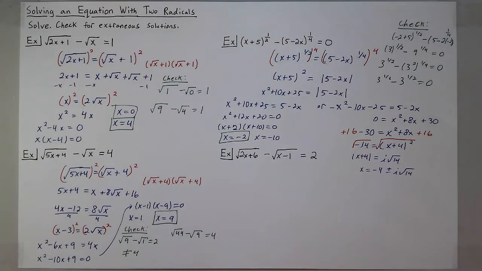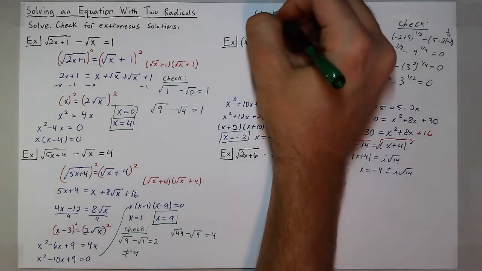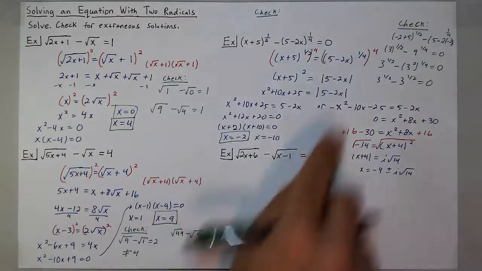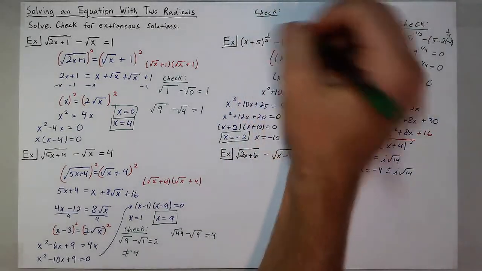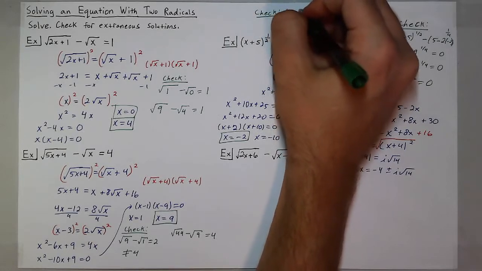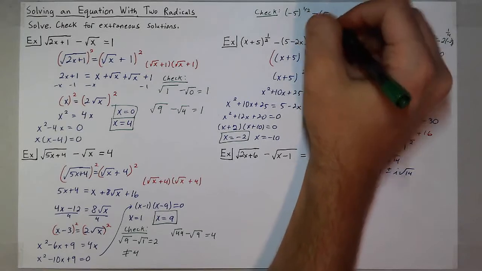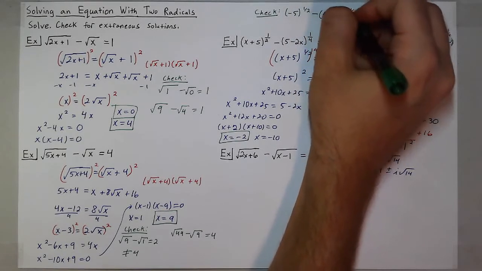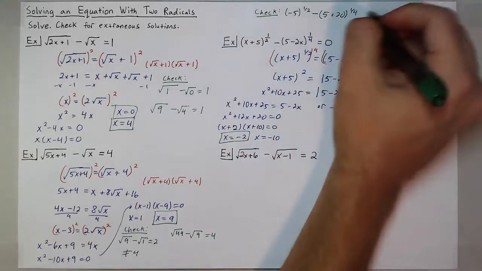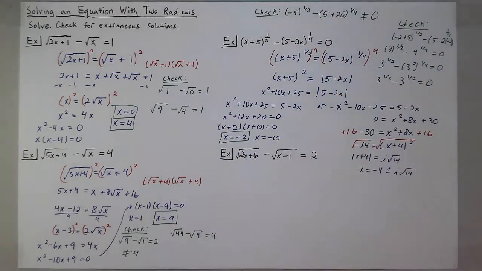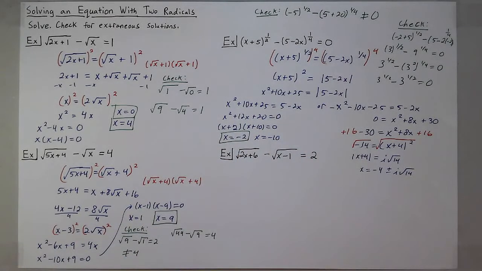And then we'll check negative 10 as well. I'm putting it right above the equation because I'm running out of space in this little box. This one would be negative 10 plus 5, which will be negative 5 to the 1/2, minus 15 plus 20 to the 1/4. And I'm already noticing this will be an imaginary number minus a real number. So there's no way for that to actually equal 0. So negative 10 cannot work. So my only solution is negative 2.